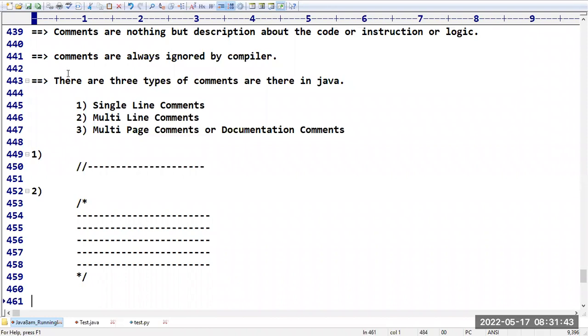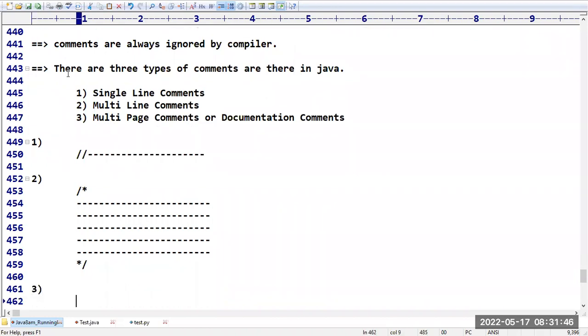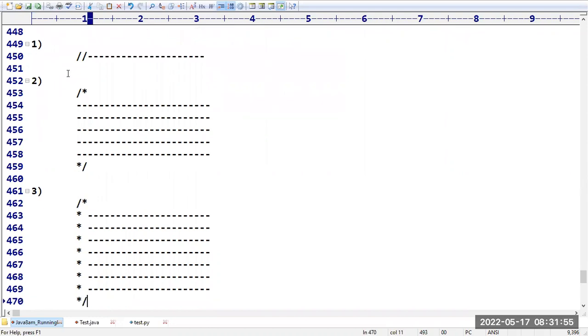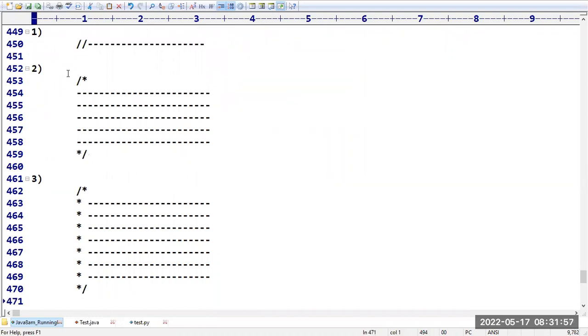Remember carefully. Sir, I want to take multiple pages, more than one page. Then, sir, same as multi-line comments, but every line is going to start with a star. So what is the difference between multi-line and multi-page? In the case of multi-line, in a single page, you can take the comment. If I want to write a big documentation about my project, which contains 100 lines, definitely it will be in more than one page, right? So in such cases, same as a multi-line comment, but start every line with a star. Then it will become multi-page.